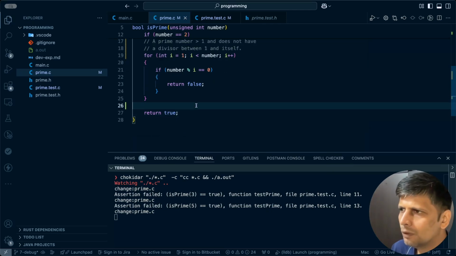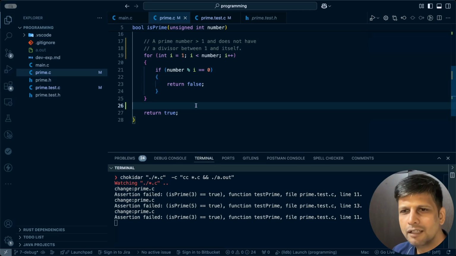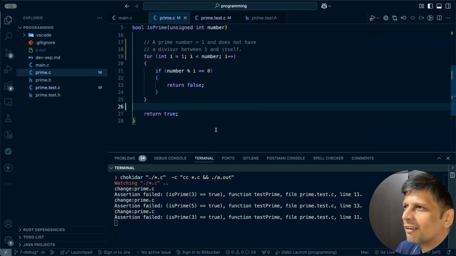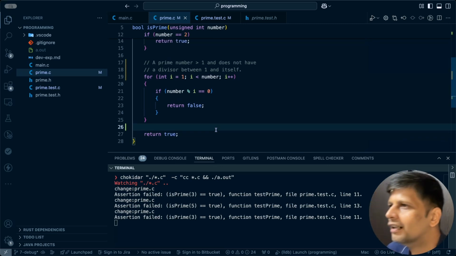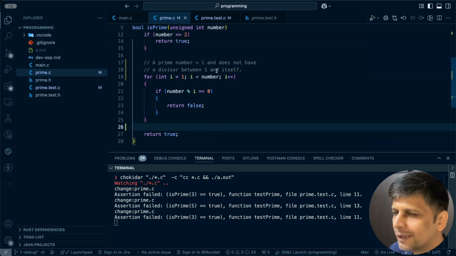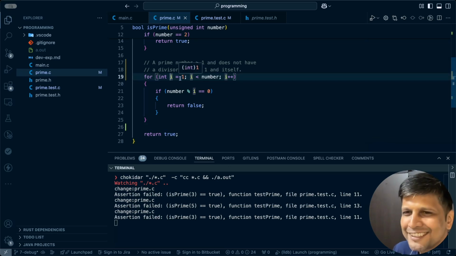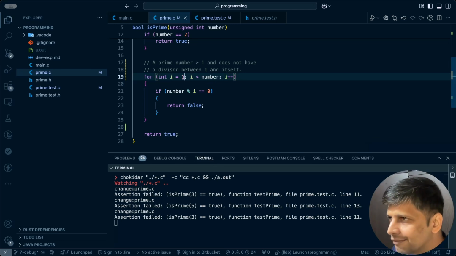So if we do this implementation, it is still failing, right? What is going wrong here? Okay, the definition says a divisor between 1 and itself, but it is not inclusive, isn't it? We started with i equal to 1. That is the source of the problem, because 1 is going to divide any given number, so you always end up declaring that the passing number is not a prime. Instead of 1, we should have started with 2. Let's see whether this works.